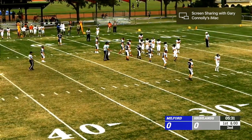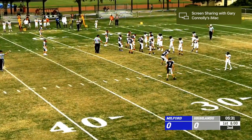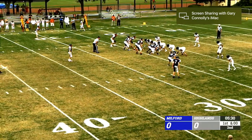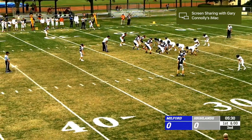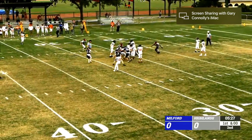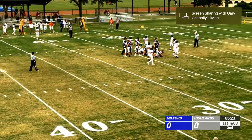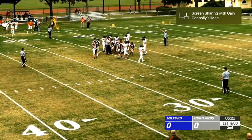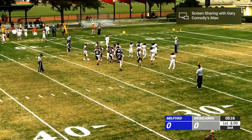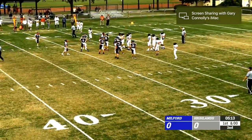Let's go, defense! Brings up third and long. Looking to get up to the 4 yard line, pick up the first down. Let's go! Pull back. Right up the gut, and he may have picked up like 2 yards. Brings up fourth and long. Might have a kicking team out.